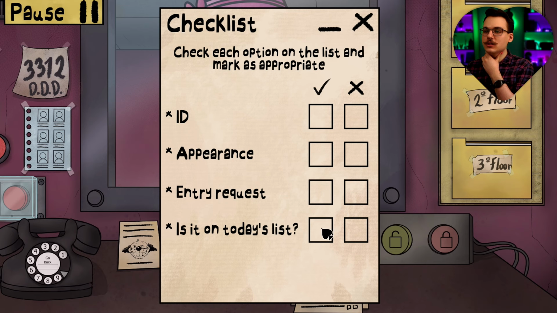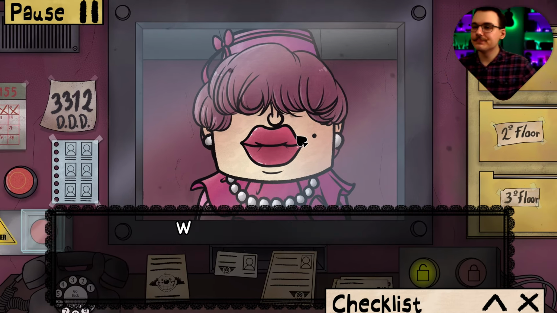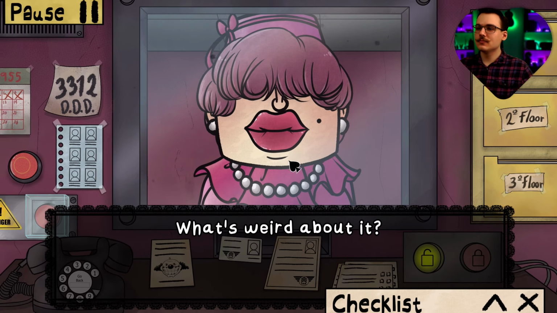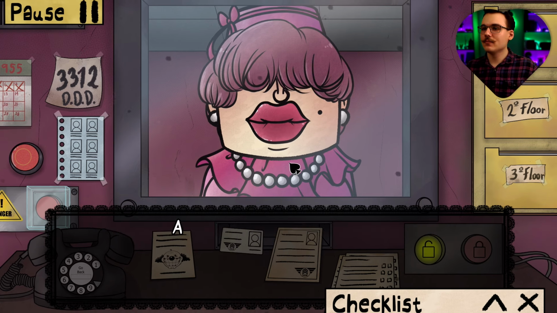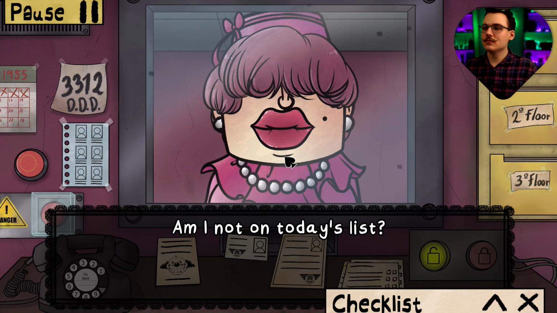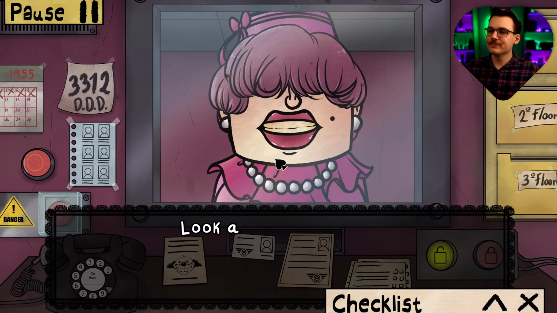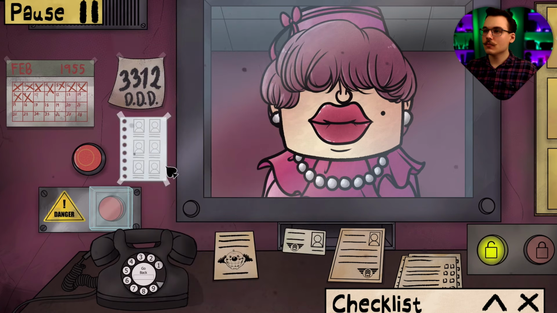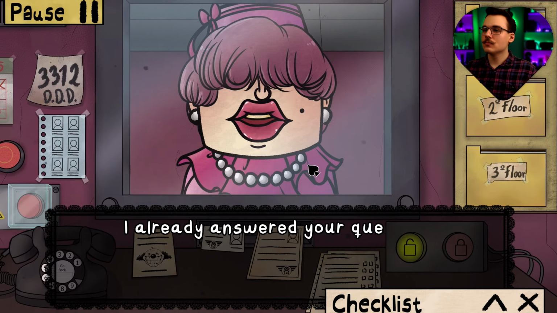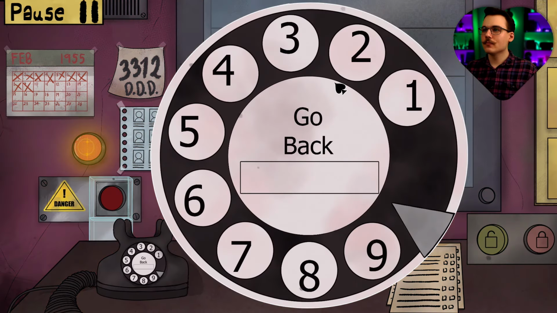That's good. You're not on the list either. You have an entry request. Your ID's fine. However, your appearance, and you're not on today's list. Shape of my head? What's weird about it? It's the same as Lois's head. I mean, my normal head. Am I not on today's list? There must be a mistake. I should be on the list. Look at the list again, okay? You're not on the list. I already answered your question. Interesting.